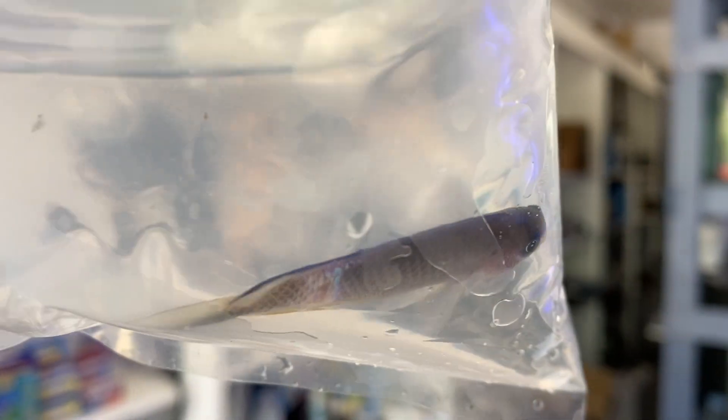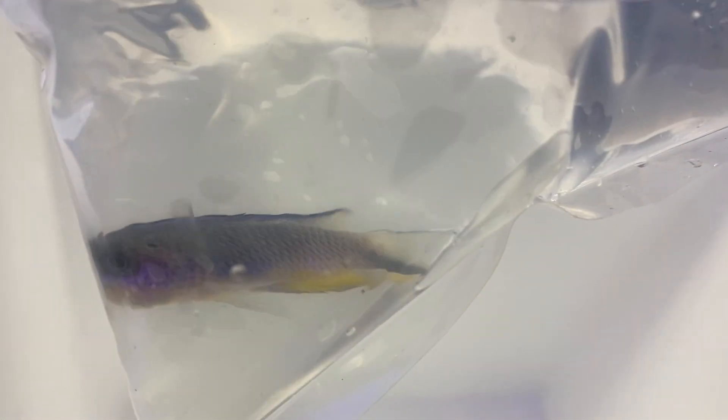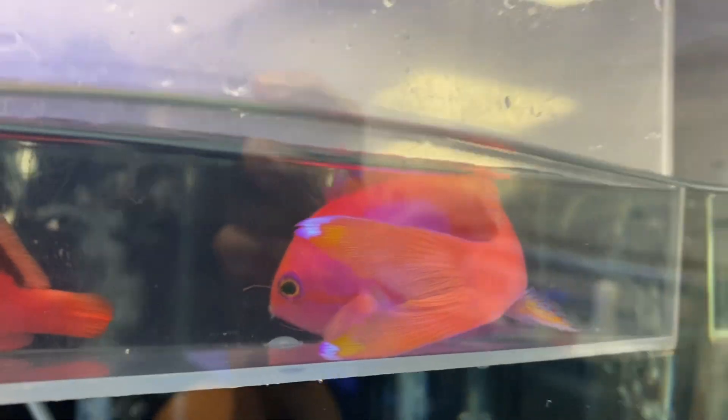Obviously there's stress from the flight and delivery, but that's a clear marking. He does not have it on the opposite side, and he's not swimming great either. I'm going to keep him away from the other fish when acclimating and try to treat him with meds as soon as I can. Identifying that is critical — we don't want him coming into contact with any other fish. He's breathing heavy, definitely got something. We need to keep him separate immediately.